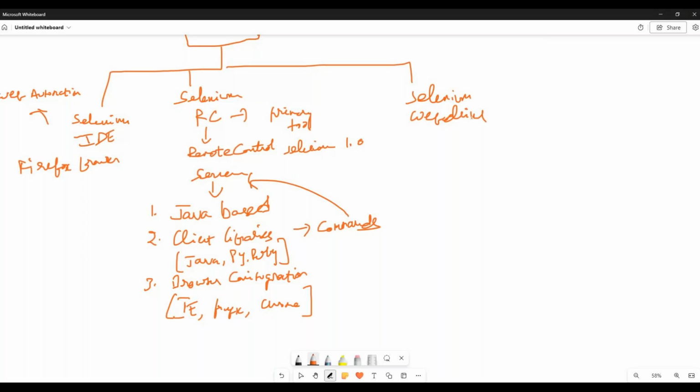So what happened? This server setup, the Java based server, this first component, the setup is very complex. People felt it is a very complex setup because it has a separate process altogether to set up a Java based server. Also, because it is server based, when a large number of people access an application, what happens?